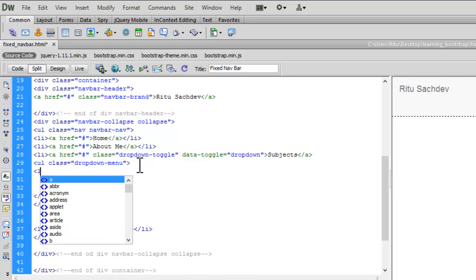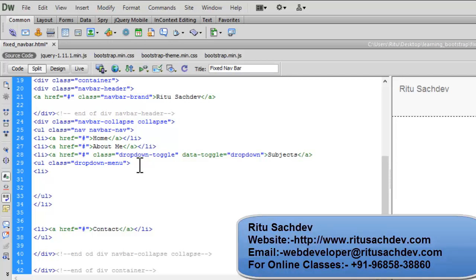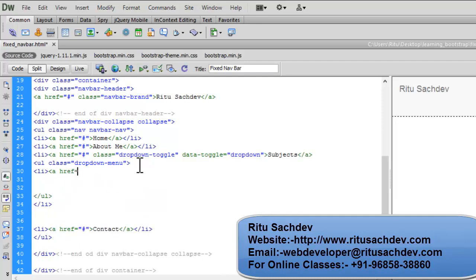Now let's have li again. These sub-items will be clickable links. We are going to have the sub-item inside this li tag. So a href is equal to hash.